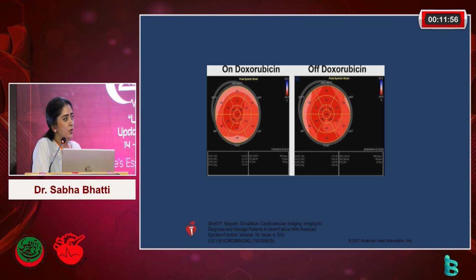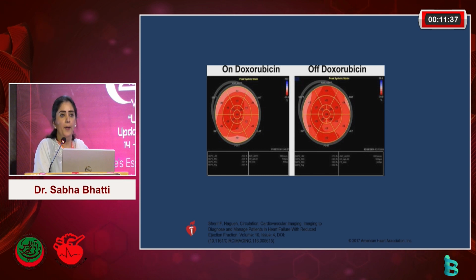So this patient is on breast cancer chemotherapy, and on doxorubicin, a normal plot should be all red. And this is off doxorubicin. Once the patient is taken off, some of that normal area returns. In the middle of this is the apex of the patient, and then as it moves out towards the periphery, that's the base of the patient.